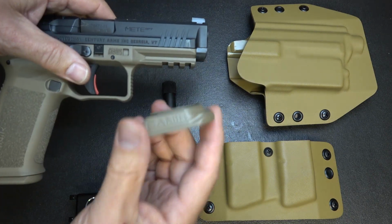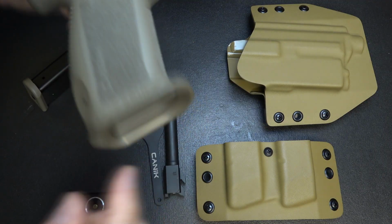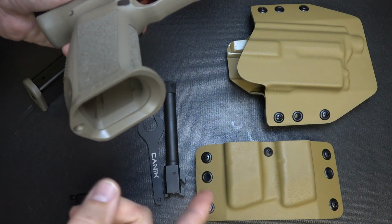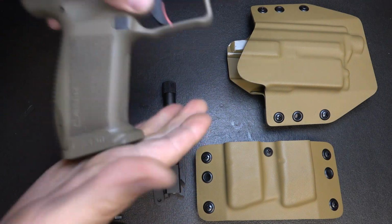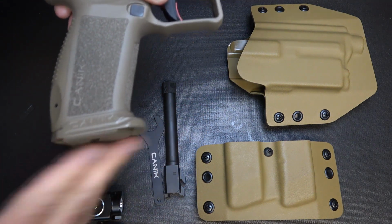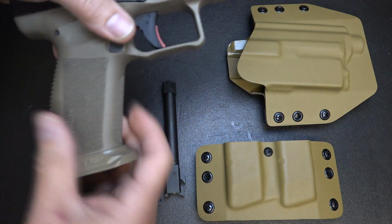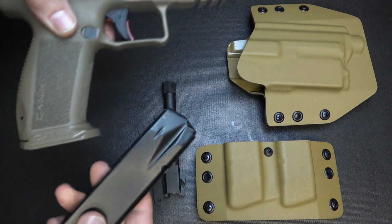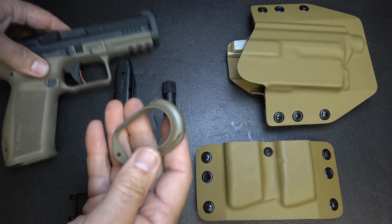They also have the additional magazine well. And this just actually fits over like this, and you take a small screw that's in that little toolkit, put it in there, and now you've got an extended mag well. And this just actually covers up the plate. Gives you a little more of a lip here, but it's really just cool, some of the small details that Canik is doing that makes these parts available.